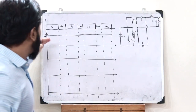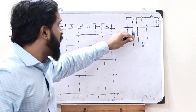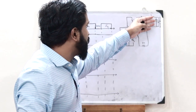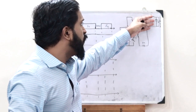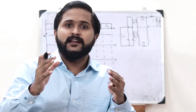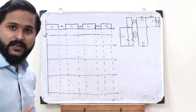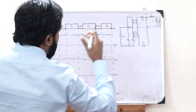So in order to obtain a nearly flat output voltage, we should take a pretty large capacitor, because when this is turned off, the output voltage is provided by the discharging effect of the capacitor and the inductor. So if a very large output voltage has to be provided, then a very large capacitor has to be taken. For an ideal situation, the capacitor must be very, very large. If we take a very large capacitor, we can obtain a nearly flat DC voltage at the output.